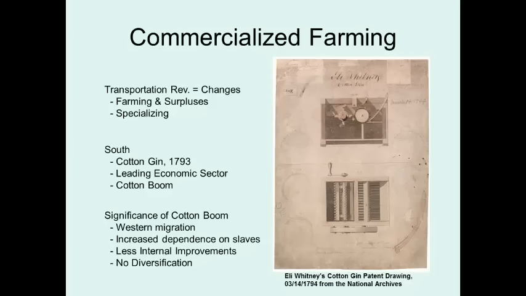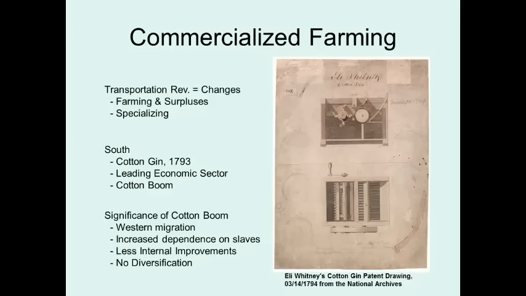So the people that get hurt by this, of course, are those small yeoman farmers who can't afford land along waterways. And it's also going to stall the development of railroads. There aren't going to be very many railroads in the South, which, as you know, is going to turn around and bite them during the Civil War. They're not going to have the infrastructure to transport troops, to transport supplies.